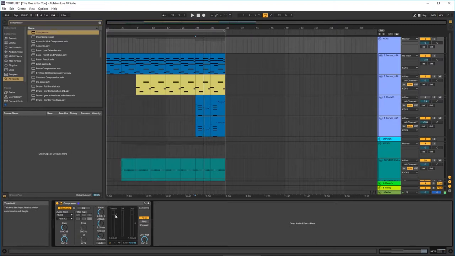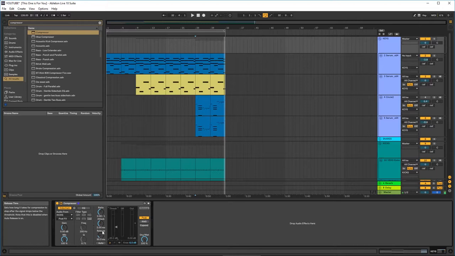Now the threshold, first of all, is how much of the effect you want to get, okay? Where the audio is going to actually be affected by the output of the kick. So let's listen. Too much, right? Too much. Let's bring it back up. That easy. Now you can start playing with the attack and the release, sure.